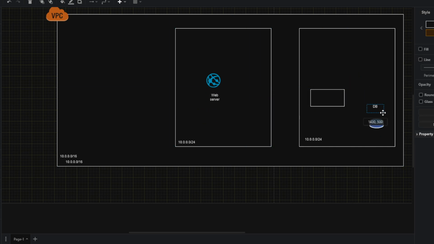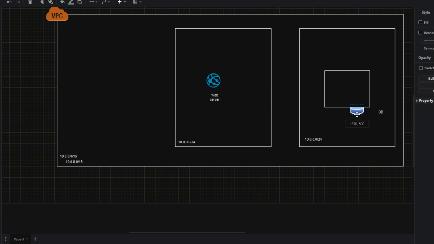To make it separate and for identification, I'm just keeping it like this. On top of this I'll keep a label: this is database related.